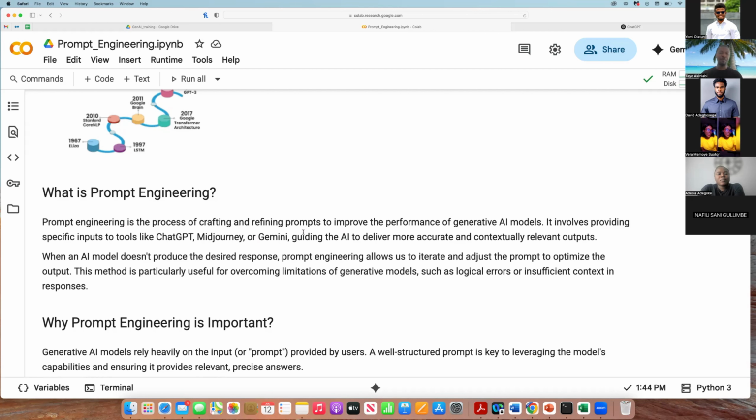So when a model does not produce the kind of response you want, it means that your prompt, or how you communicated what you want to it, is not clear enough. For example, if I tell a model, what is the color of the sky of my house, or how many beds do I have in front of my house? Of course, it will not know that information, right?